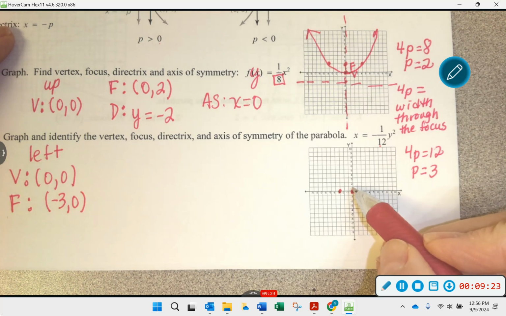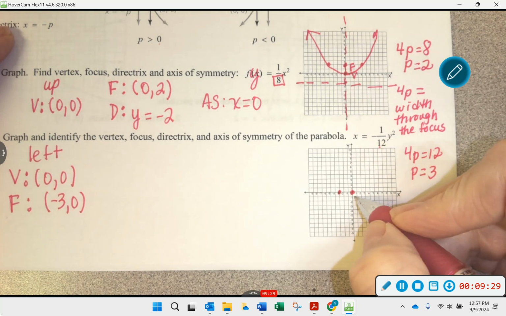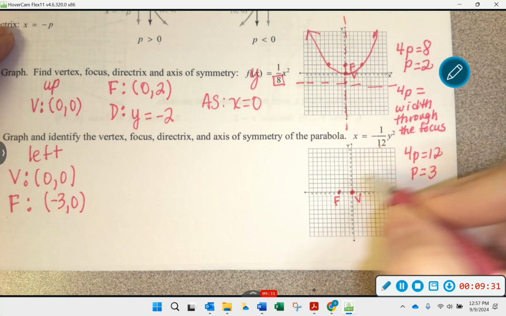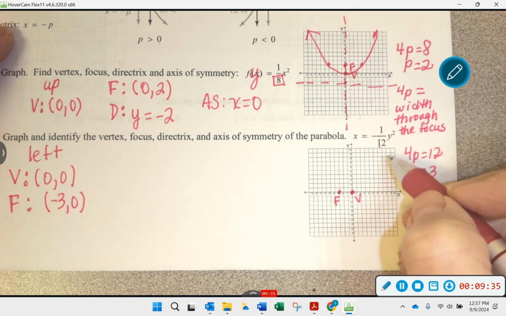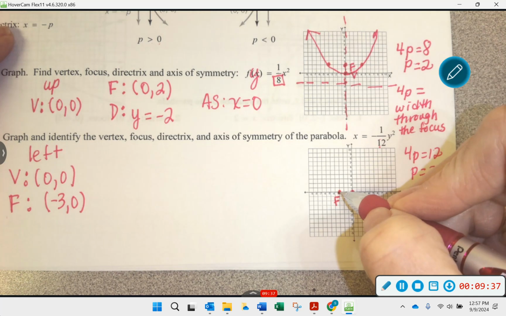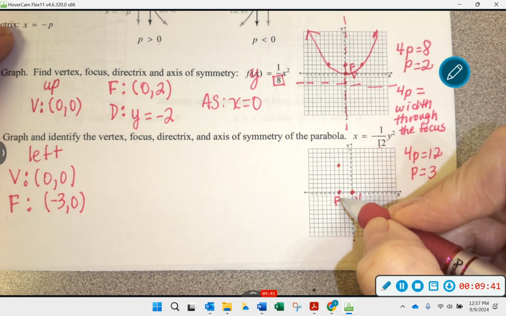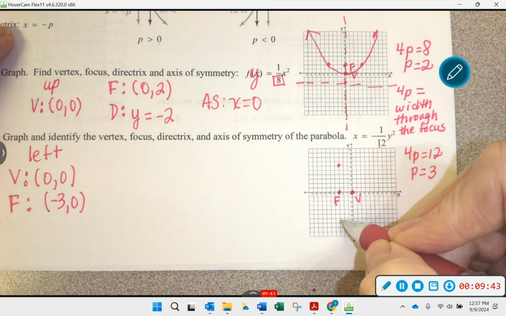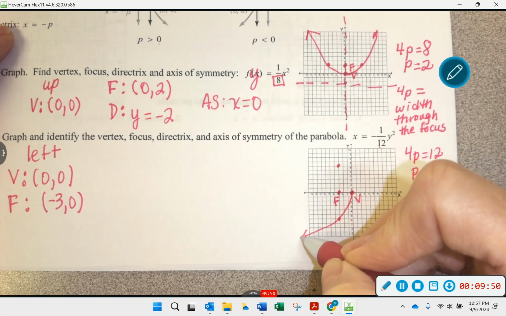I could go out 1 and up 1/12. That's really difficult to do though. The other way of thinking of it is, this is my vertex, this is my focus. So how far out am I going to go in each direction? 6. These are also called focal chord endpoints. We're not going to make you tell those coordinates this year yet, but you should understand how to find it because it makes your graph look much better.